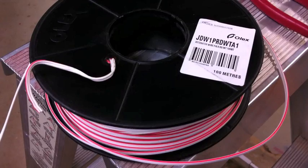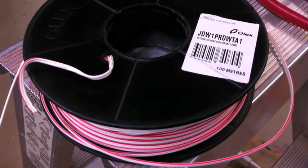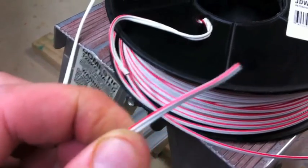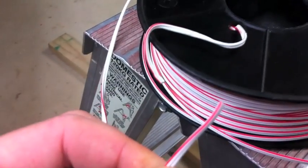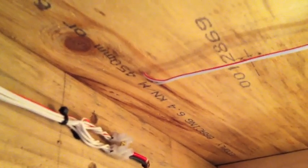This is the wire I'm using for my track feeders. It's roughly around 22 or 20 gauge — it's actually detonator wire, you can pick it up on the label there. One side has got a red stripe down it which I'm using for the positive side, and the other side is all white for negative. The track feeder drops down underneath the deck through the plywood and runs along underneath.